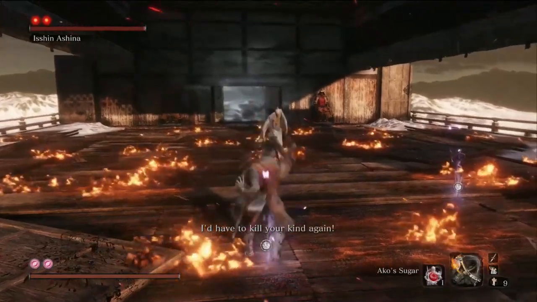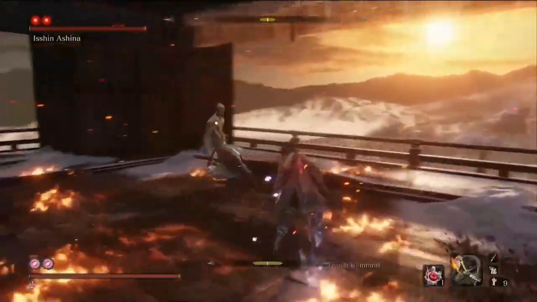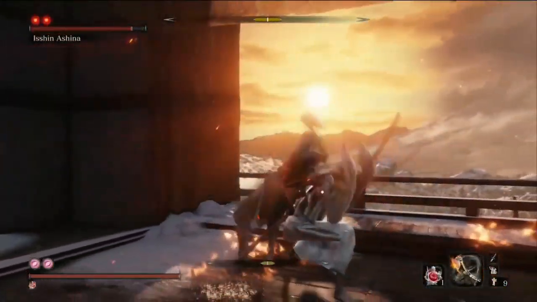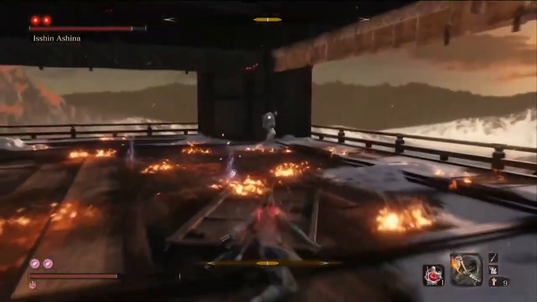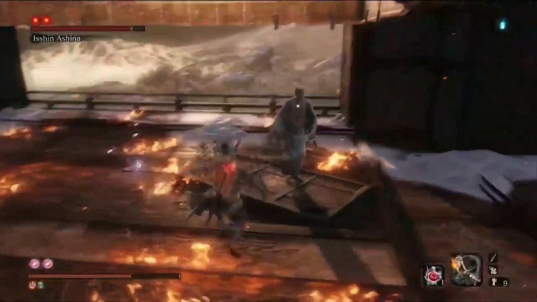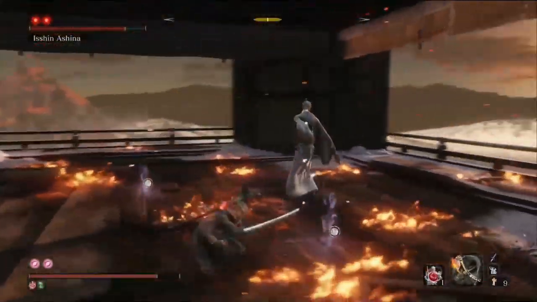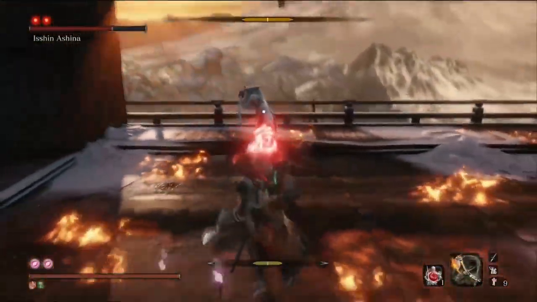So this is Ashina, the old man form. Do not get grabbed like me. Always keep your distance, because he can grab you, and it hurts. So the thing is, you just want to dodge his attack.